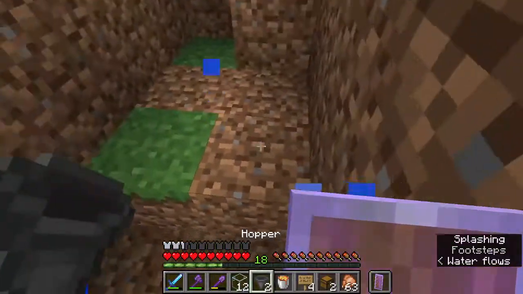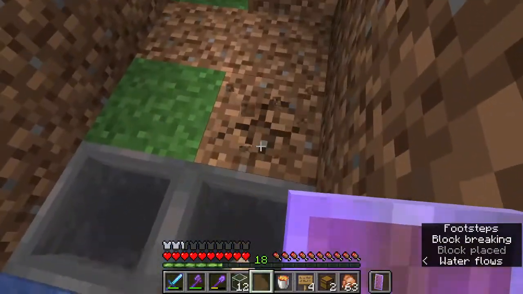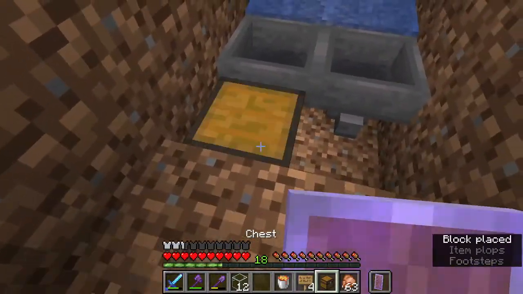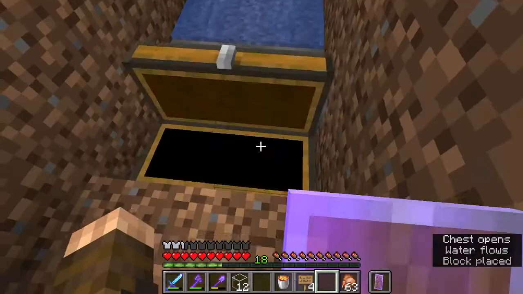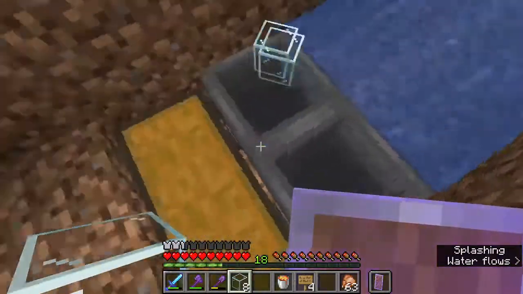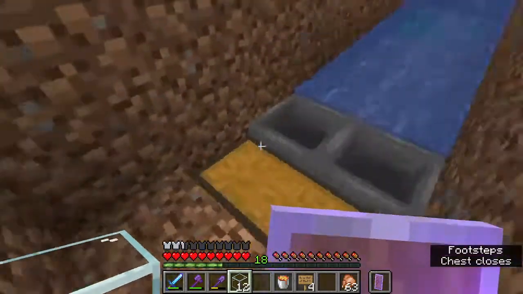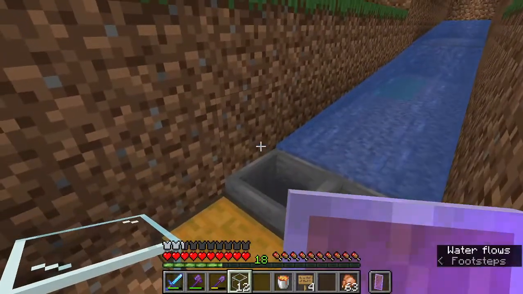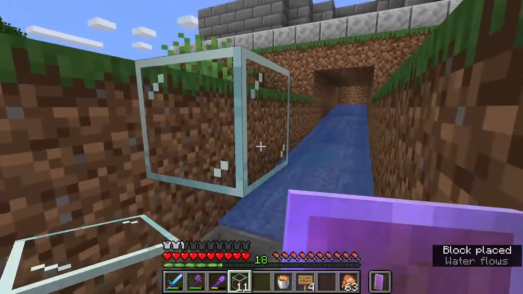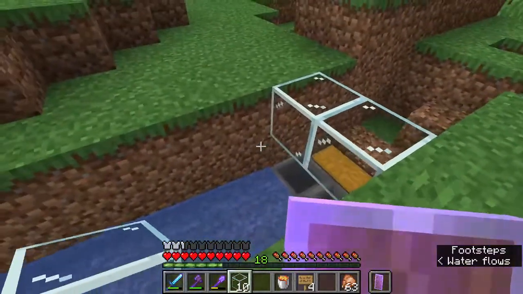All right, so the next thing we need to do is put down our hoppers. We just crouch and put them down, and they will face into these blocks. Like that. I'm going to go ahead and put our chest down like there. So if anything gets mixed up in our little water, it goes right down and gets caught up. Now, we want to make it so that everything gets washed into there, but we don't want it to go any further.